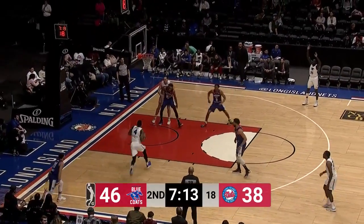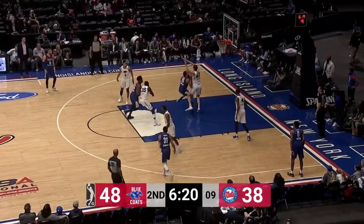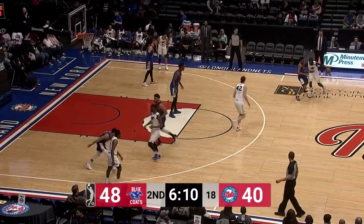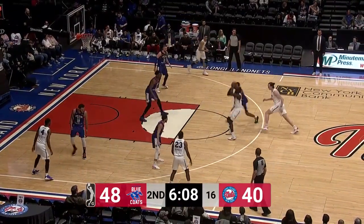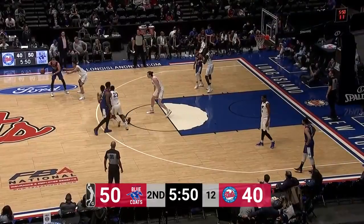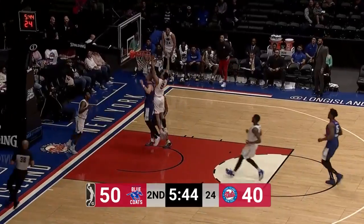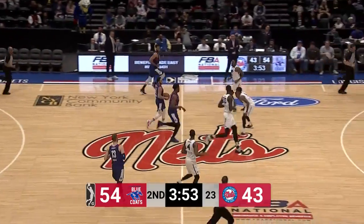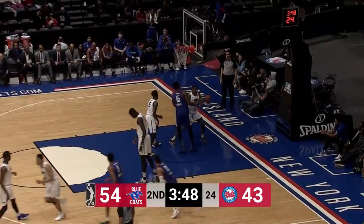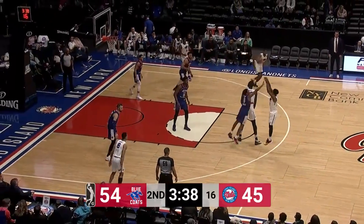Extra pass. Julian Washburn will go to the rim by himself. Anderson driving on Clifford — there's Justin Anderson getting on the score sheet. Shayok mid-range jumper, Mariel Shayok starting to heat up for the Bluecoats. Martin has to keep it across the front court and gives it up to Brownridge for an easy layup. Kennedy with the floater over Kumaji — quite a height differential in that matchup and still able to get it to go.